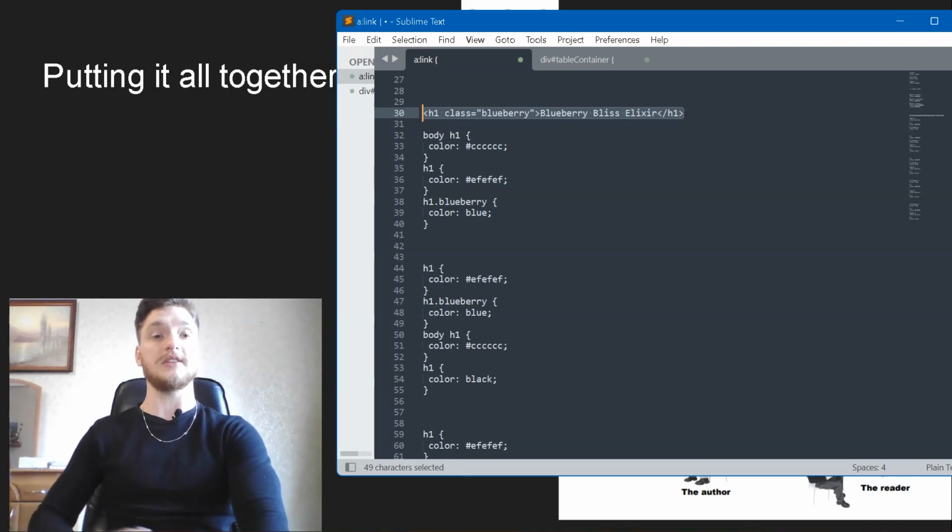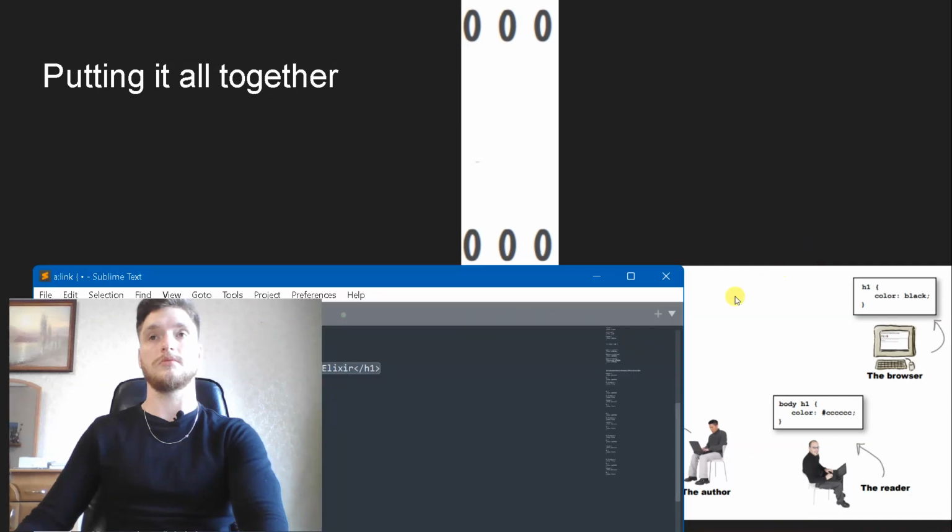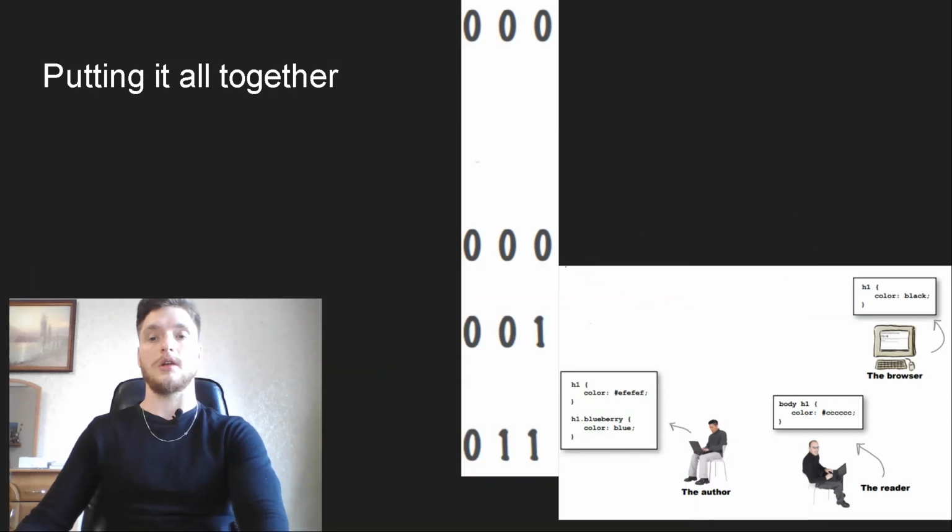Step 1. Gather all your style sheets together. Usually you're the author, the person writing the CSS, but right now you're the browser. And the person using the browser is the reader.